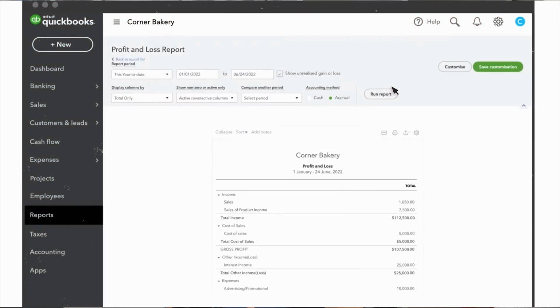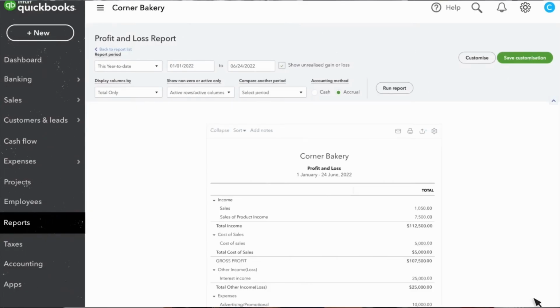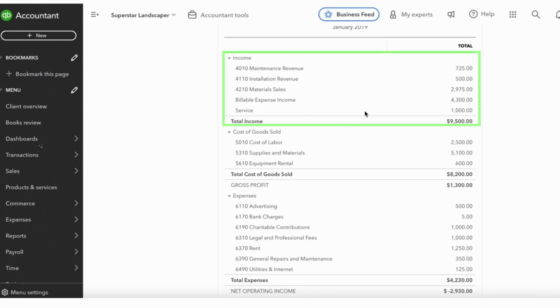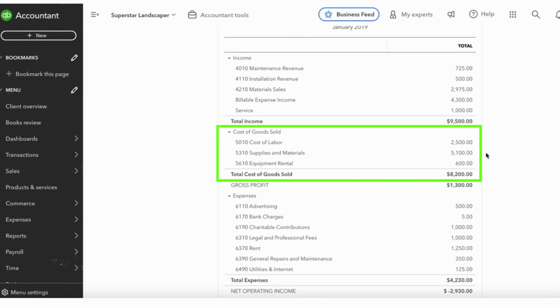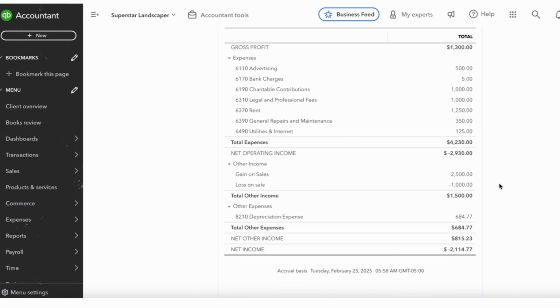Here's how to generate it. Go to the reports, then search for profit and loss, choose your date range, and click Run Report. Okay, now that you've generated it, how do you read the results? Here's how. The revenue, top line, all income from construction jobs. Cost of goods sold, that includes all direct costs like materials, subcontractors, equipment, expenses. Gross profit is revenue minus cost of goods sold, and this tells you how much you're making before any overhead expenses. Then operating overhead expenses like rent, software, marketing, payroll, insurance. And that brings us to net profit, your bottom line, what's left after all the expenses.